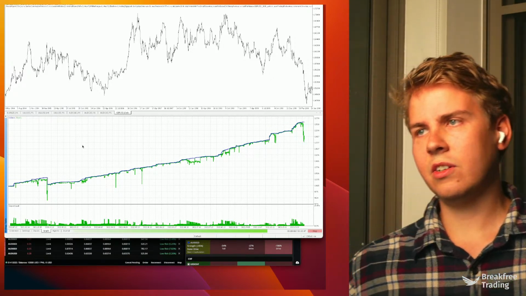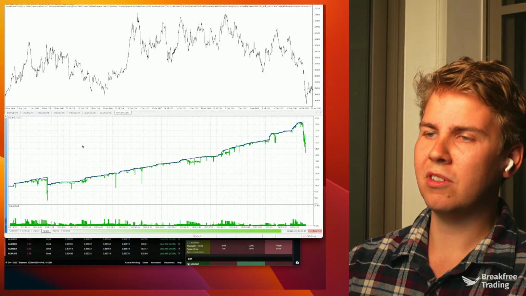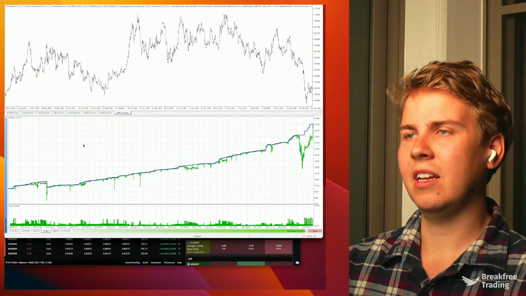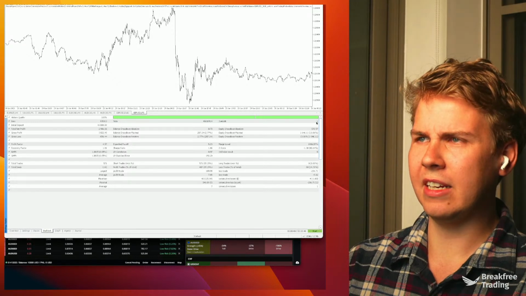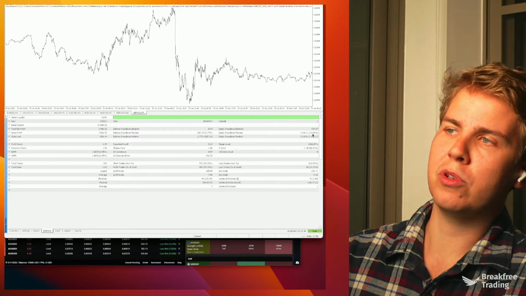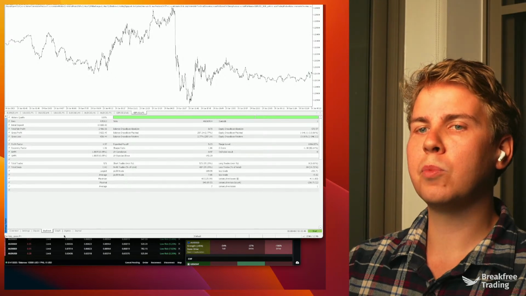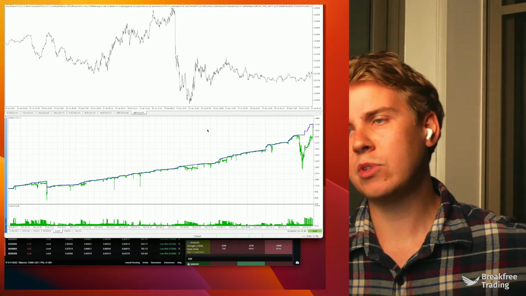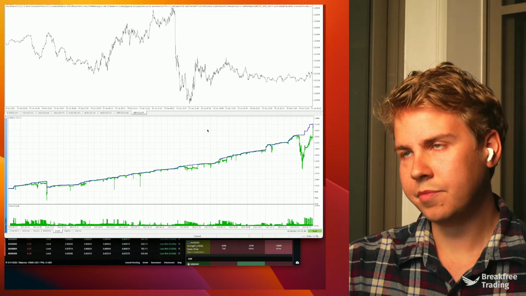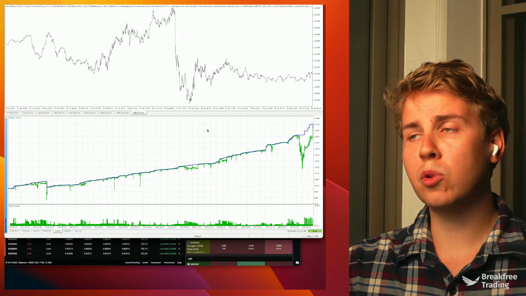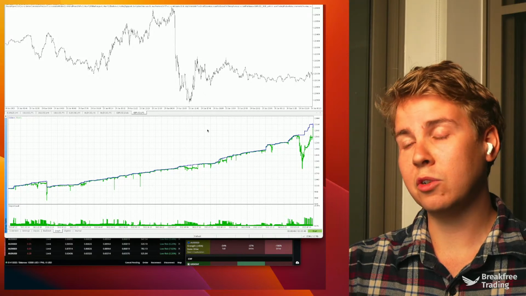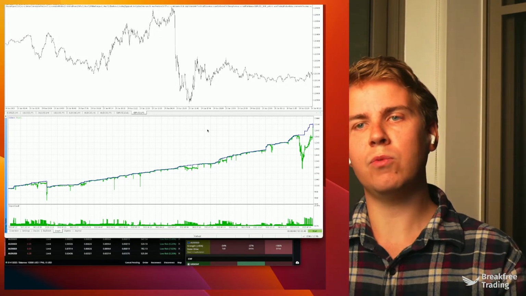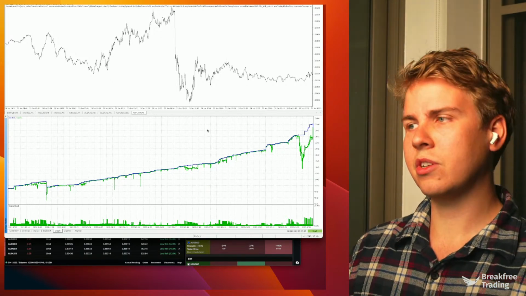So again, it's really not that bad results. They're not bad at all. They're very good. But the point is, the amount of risk that is sustained here is 13%. But if you compare this with the auto trading mode, which is only like 3% in the same time span, while this one makes $1,000 more profit in those years, it takes on a lot more risk during that time. And you have to think about risk. Whenever you have risk stuck in trades, it means that you cannot use this risk on other markets at the same time.